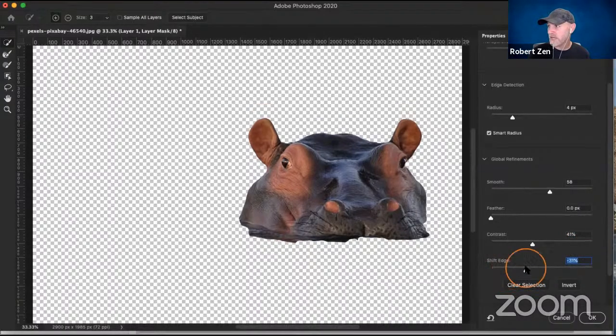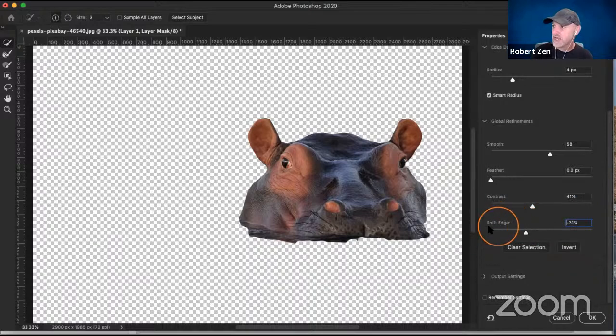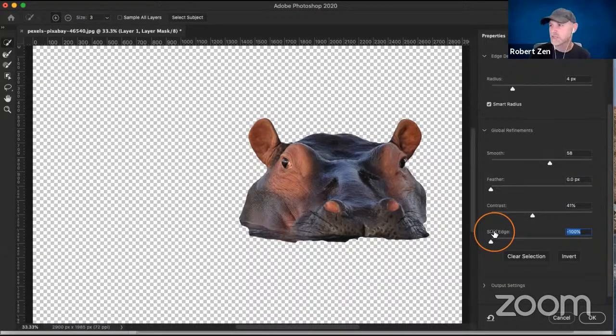So if you need that, let's say that you did a subject select on something that had a rim light from the sun hitting in the background or something like that, and maybe you were trying to put that over a dark layer, and that rim light is really just blowing it out of the water and making it not work really well, you can use this shift edge option right here to tighten in on your selection. Now it is going to start getting into the skin of the selection, but it's doing it all the way around the selection. So it's not that noticeable unless it starts cutting off like an ear or something like that.